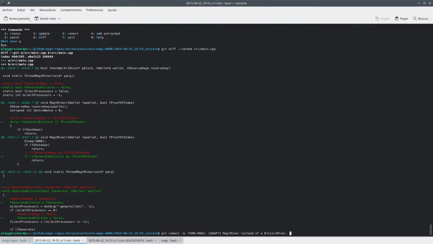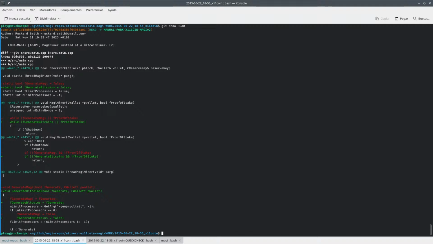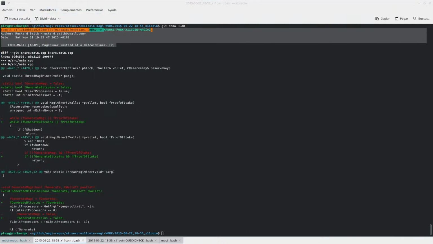So this is number 2, which means these two should be squashed to this additional commit, which is the one here. Let me copy and paste so that I can have all of these here.